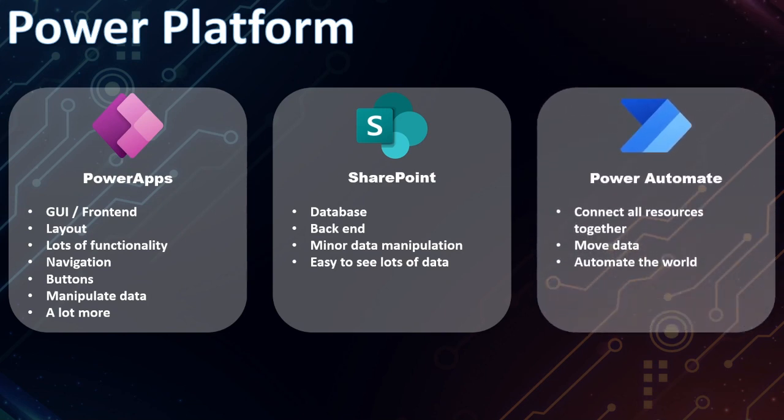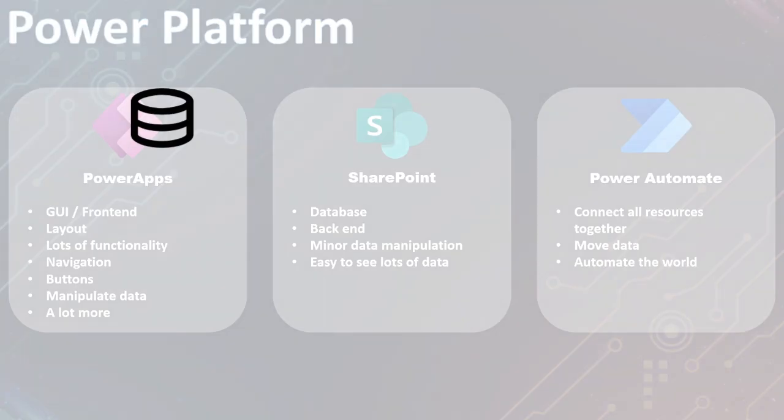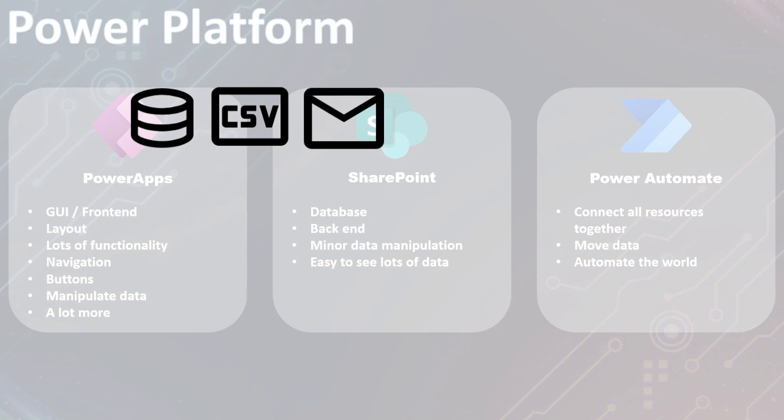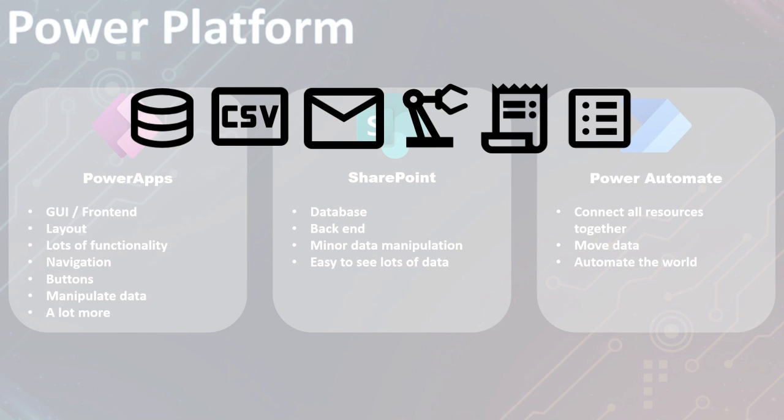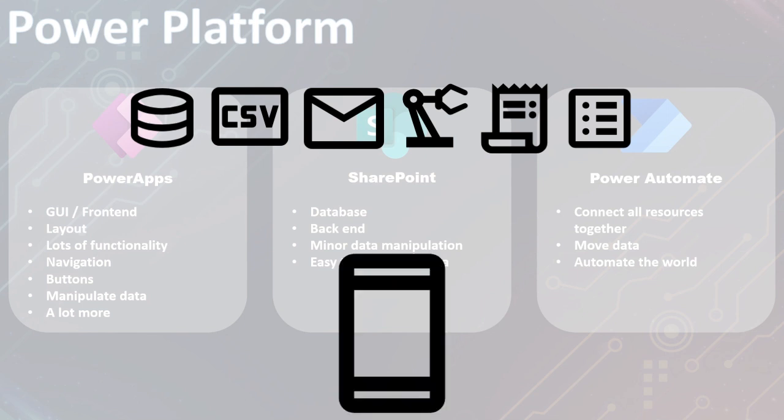Lastly, we have PowerAutomate. Probably the thing people misunderstand the most. Everyone thinks you can automate sending emails or maybe sending some notifications, which yes, you absolutely can do. But you can also, with some ingenuity, have an SQL database, export a CSV file, send it via email, have that email caught by PowerAutomate, pass that CSV, import it into SharePoint as a list, and have it then connect to PowerApps so you can create graphs and all kinds of other things.